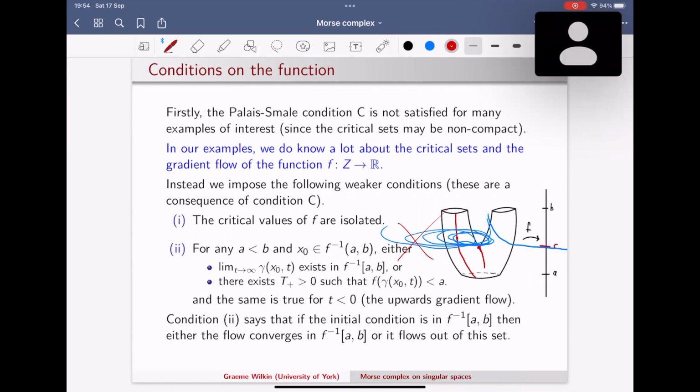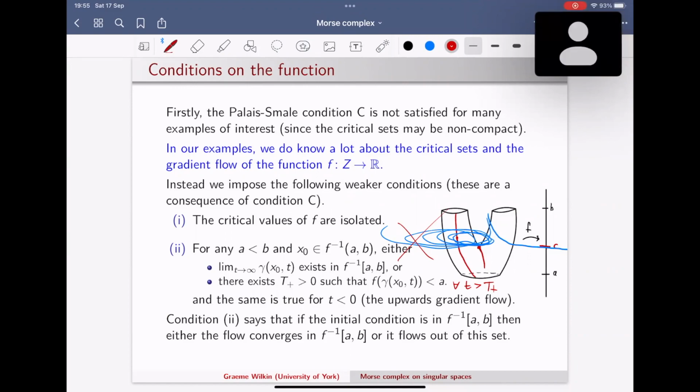Can I ask you a quick question? Yeah, sure, of course. So you've got the T plus there, and I'm trying to interpret it. Do you mean the little t in the next expression is plus or minus T plus? Just trying to figure out what the condition is. Oh yeah, sorry. So T plus greater than 0 such that this is true for all t greater than T plus. Yeah, thanks. The problem with giving a slide talk is that everything's written in advance. So if there's a typo, then you're stuck with it.